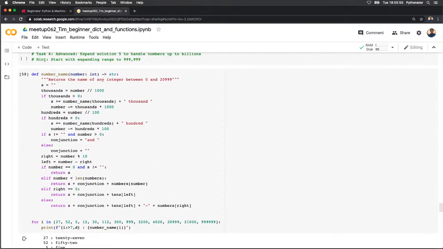So with very little change, just this recursive call to number name, we've actually expanded the range from 20,999 all the way up to 999,999. So have a think about what's going on there, and if you've got any questions, just add them onto the chat.